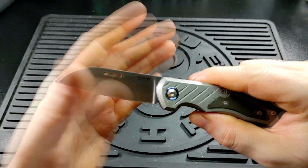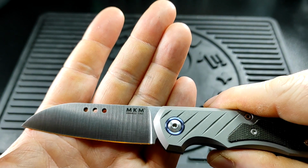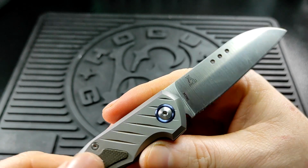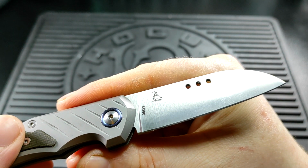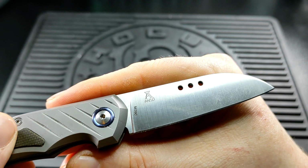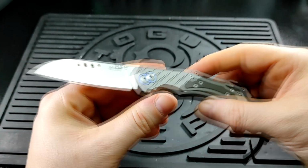Billboarding on this, you get MKM's logo there, Maniago, Italy. You get M390, and you get the maker's mark there, which I actually really like. Anso's mark, the little crown on the A, very nice.